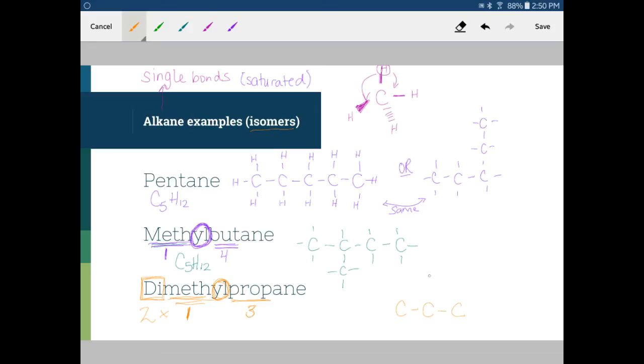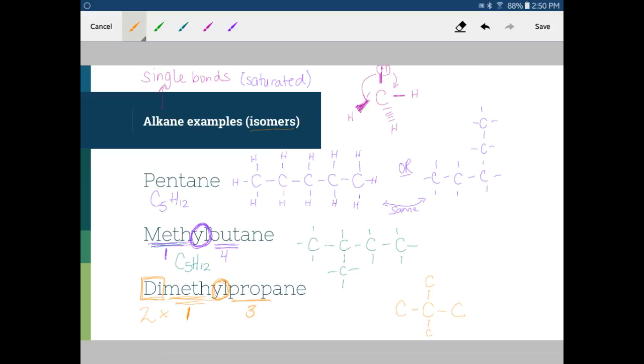Okay, so what that tells me, again, I can't ever place a branch off of what we call our terminal carbons. I can't put it at the beginning or at the end because all of a sudden that would change my branch to be a longer branch than what I have. That then tells me that these 2 carbons must be attached to my center carbon. So I have a 1 carbon branch here, and in fact I have another single carbon branch down below.